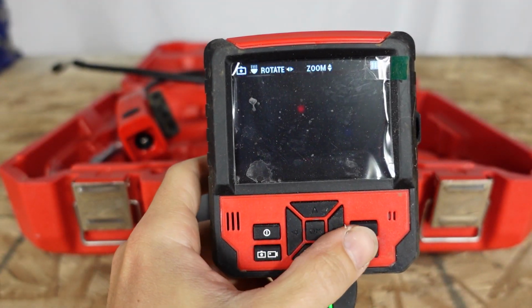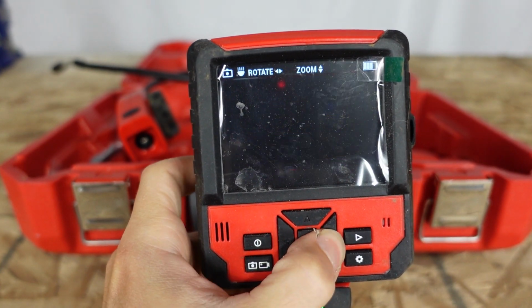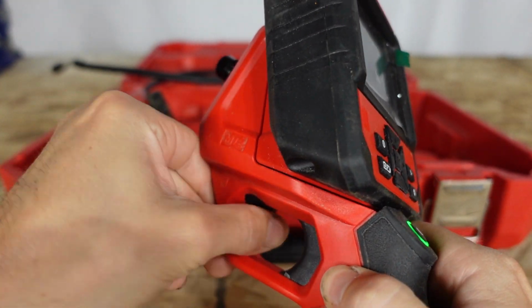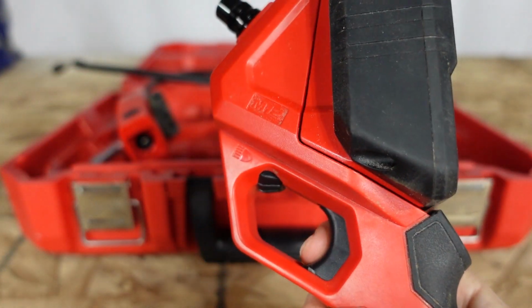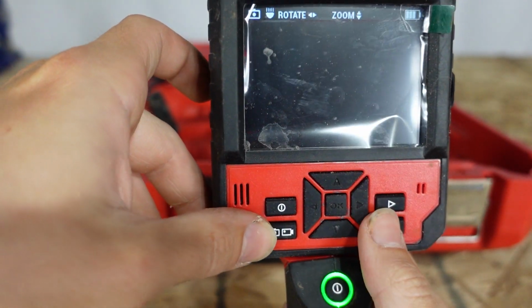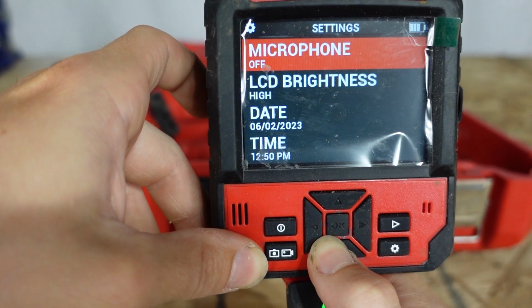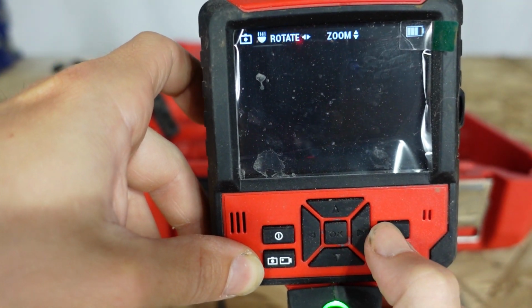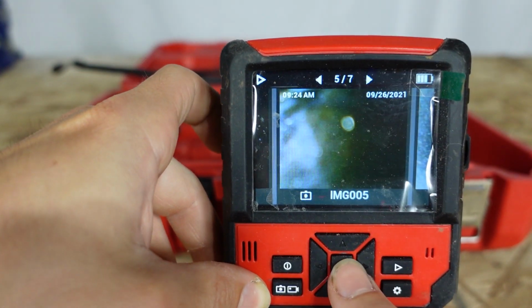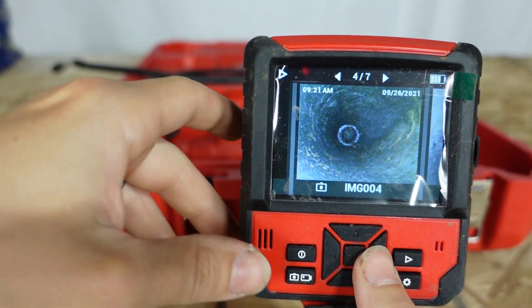On here you have a bunch of different little buttons. You got your zoom, which I'll show you all this once I actually get it hooked up. And right back here, this little knob is for your flashlight brightness. That is to take pictures. Then, like I said, you got your on-off settings. And you have your gallery, which holds some photos, even without the SD card in there.